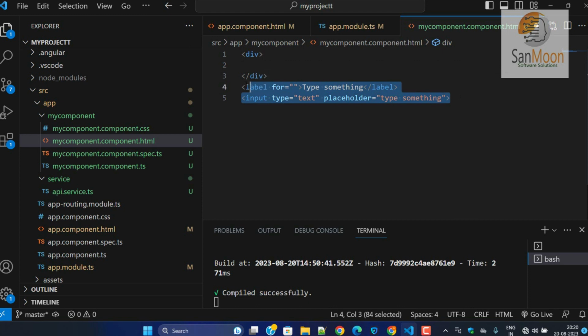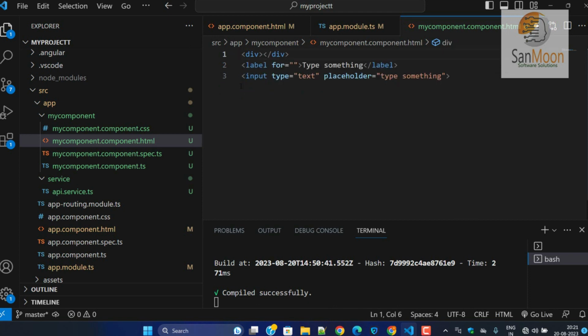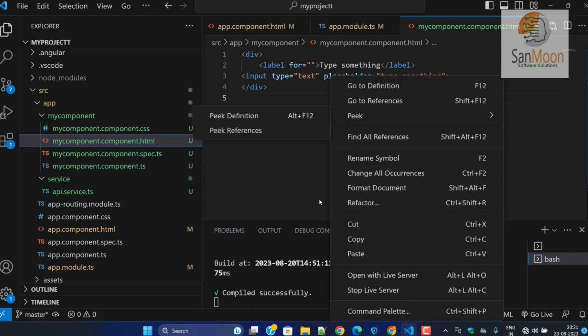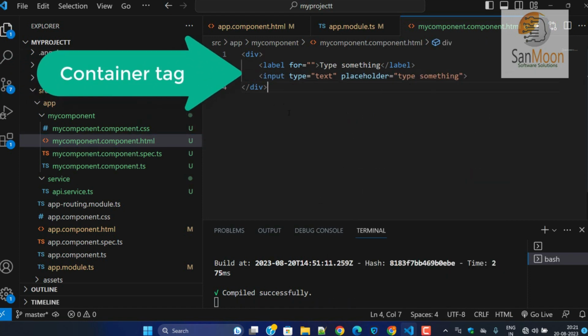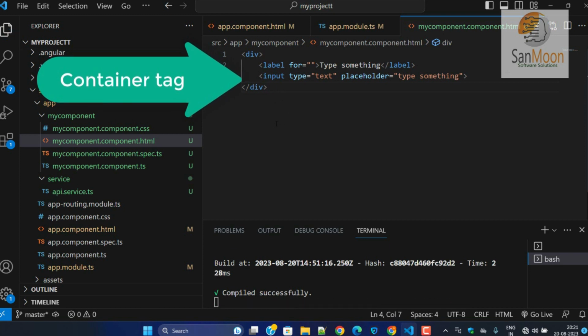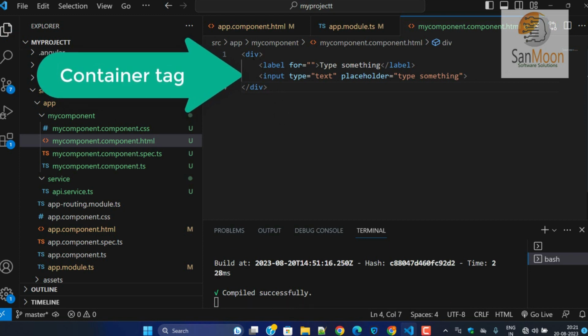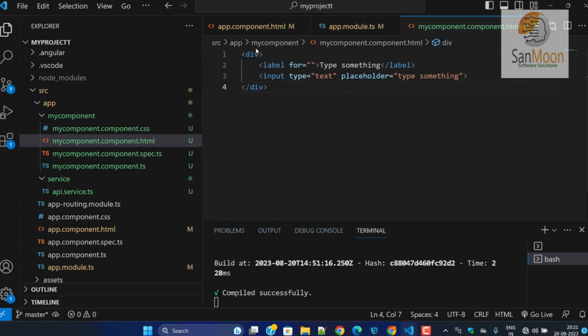In this case, I can use the div over here. This is the most important thing we need to understand. We have to make sure everything is properly created, because HTML has the facility where each and every thing can be kept in a container tag. The container tag is just a placeholder where we can apply CSS or various things.